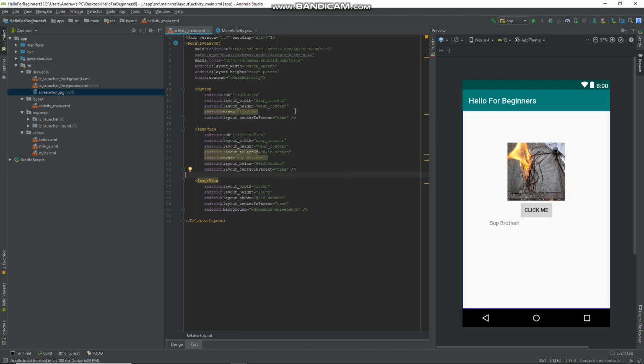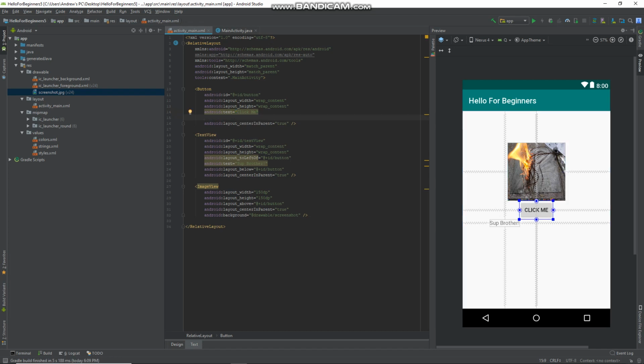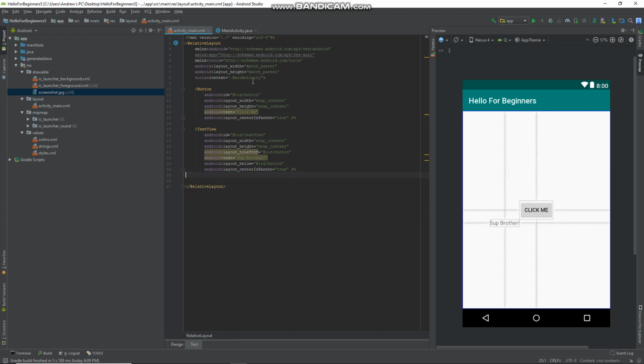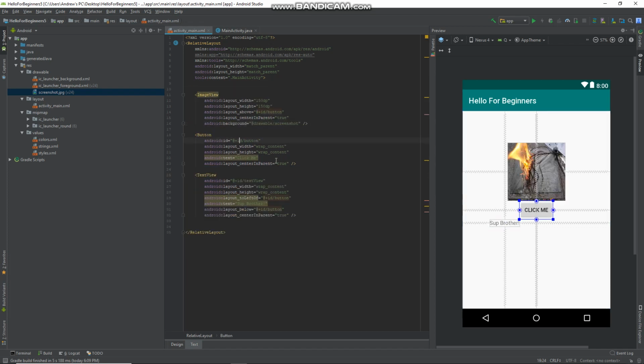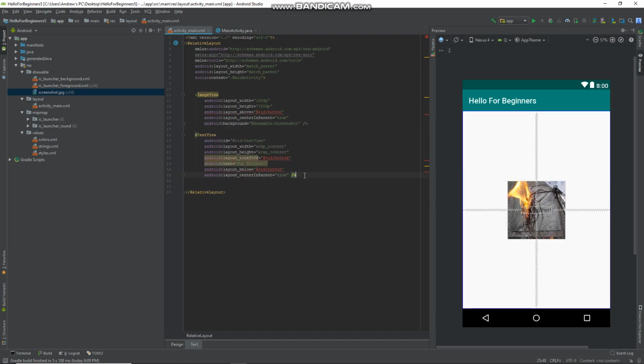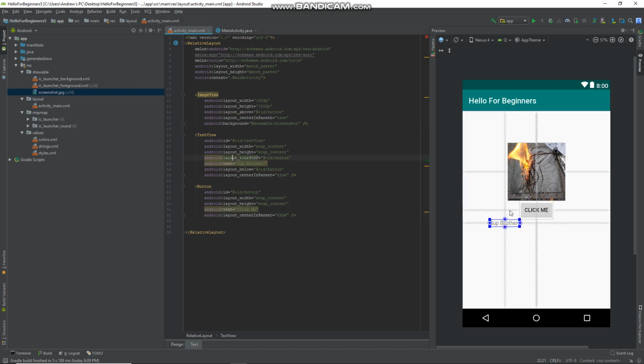Okay, let's start with the image. So maybe I want to make the image not in the center. Let me just move the elements so that they make sense. Image on top, button at the bottom, and the text below the button.